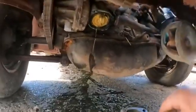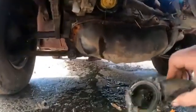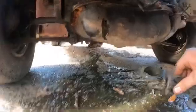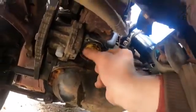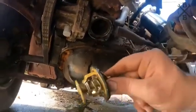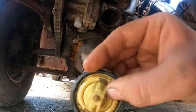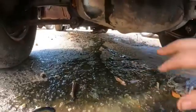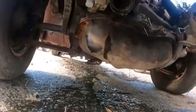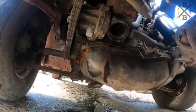Alright, so I wanted to go ahead and pull that thermostat too, so we know it wasn't stuck. That housing is just completely full of old dead ants. That's really gross. But I went to pull the thermostat. It's the original thermostat. It's pretty cool. And it actually had something that kind of resembled coolant in it. It's a long ways from being coolant, but it used to be at one point of time. So that's a good sign.